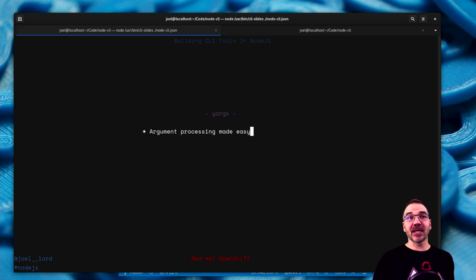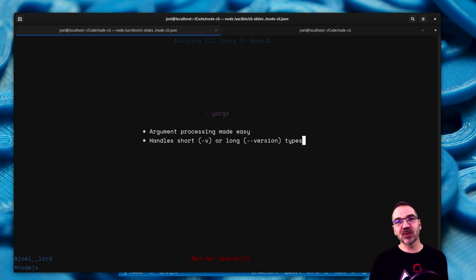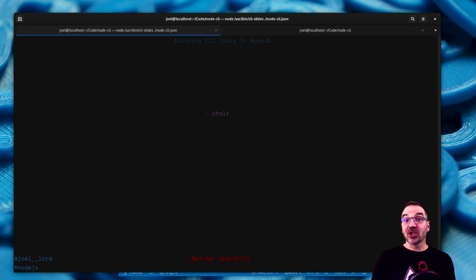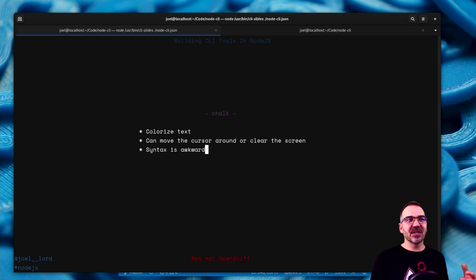Yargs is a great library to parse arguments. It makes it much easier, handles short or long types, handles flags, arguments, a lot of different things. Chalk is a way to colorize the text. So instead of remembering those ANSI sequences, you can colorize the text. It can move the cursor around, can do little things. I thought that the syntax was awkward, so what I ended up doing is just the parsing.